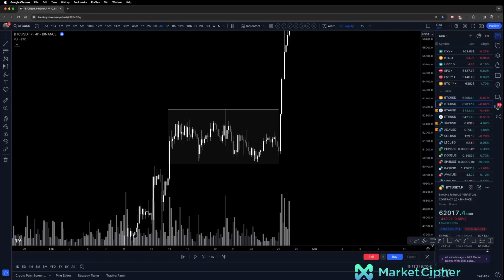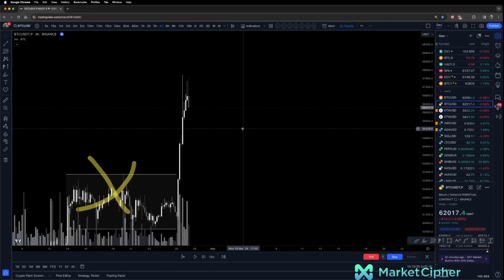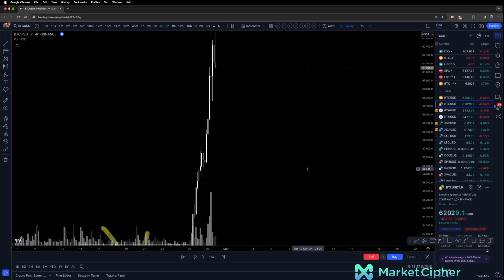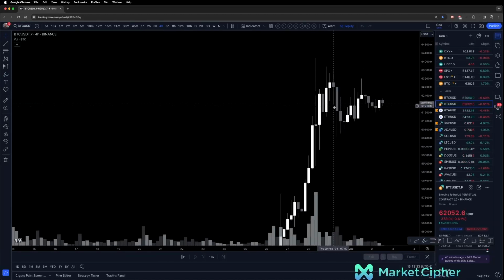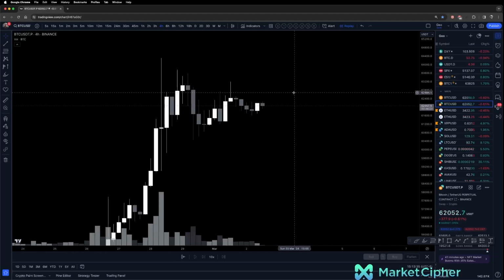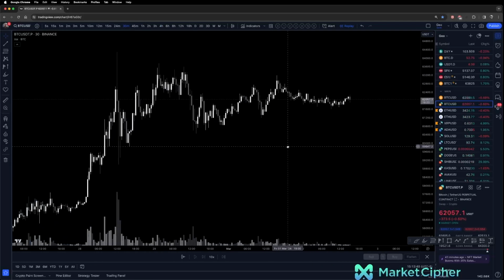Well, like I said earlier in the video, this range is no longer relevant, so we're not going to worry about it. And wherever the next range starts to establish itself, which is right over here, we're going to play the exact same game. So this does not look like that good of a 4-hour range. It looks probably better if it was a 30-minute range or a 1-hour range.